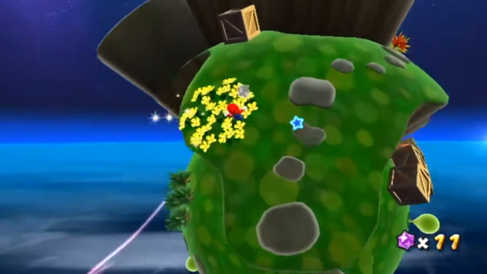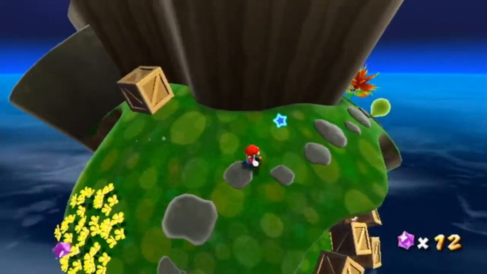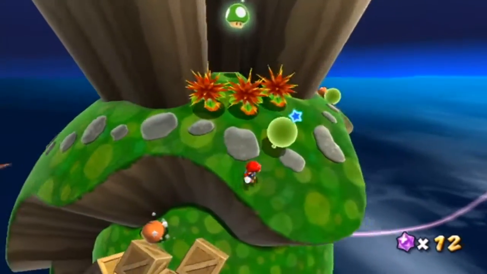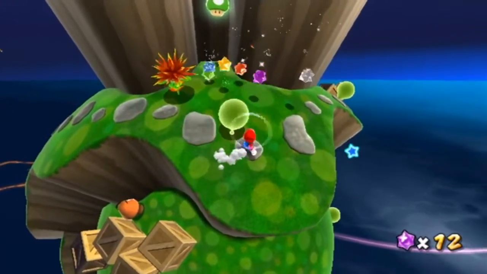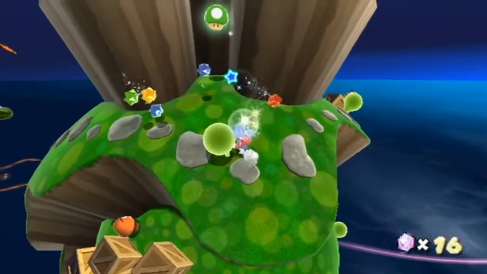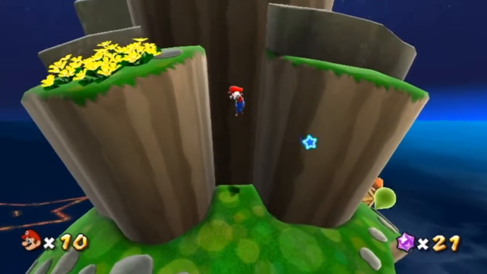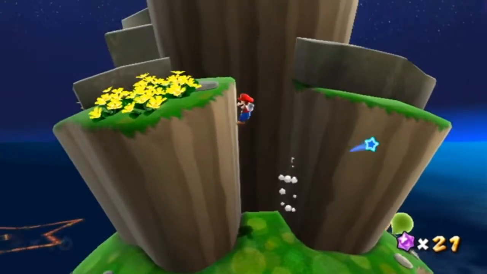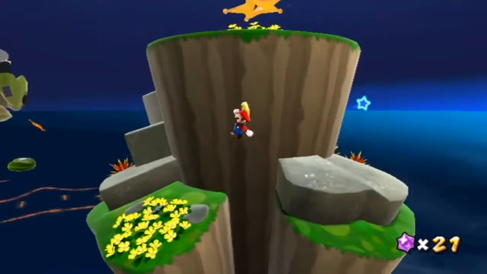Okay, I'm gonna climb very carefully up this place. Can I go around? There's... Oh, a one-up. I do want to get it. Just gonna be very careful, though. And we got a lot of Star Bits from doing that. Wait a second, can we wall bounce? Oh, we can wall bounce! That's awesome, look at that, taking a shortcut or something of that nature.